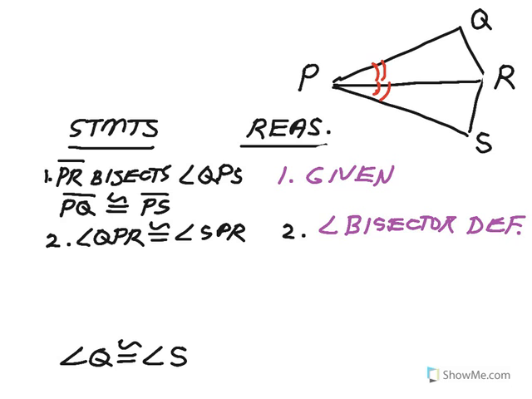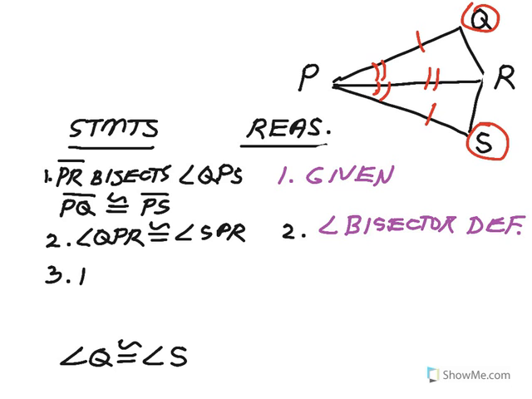Okay, the second thing that I'm given is that segment PQ is congruent to segment PS. So that's this segment to this segment. And now what I've got to prove is that this angle right here at Q and this angle are congruent. So if I can prove both of these two triangles are congruent, now I can say that their corresponding parts, Q and S, would be congruent. So my last thing I'm going to need, I've got a side and an angle congruent to a side and an angle, is I need a side, and I've got this common side right here that is in both triangles.